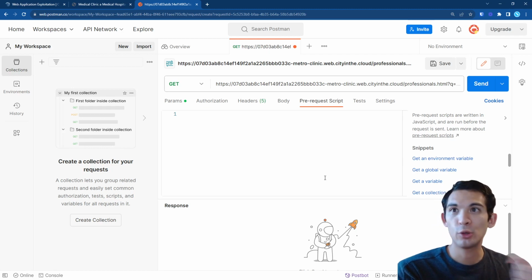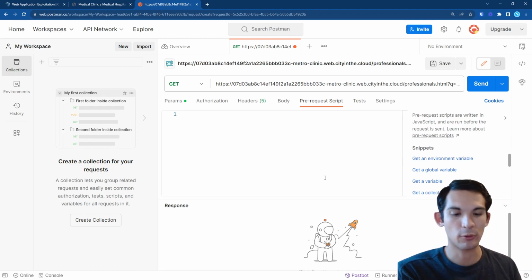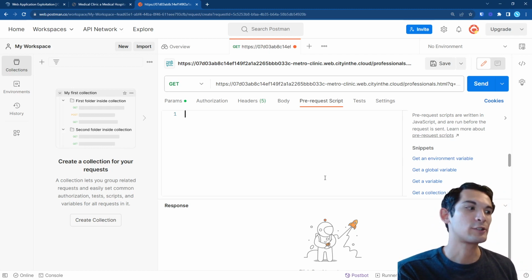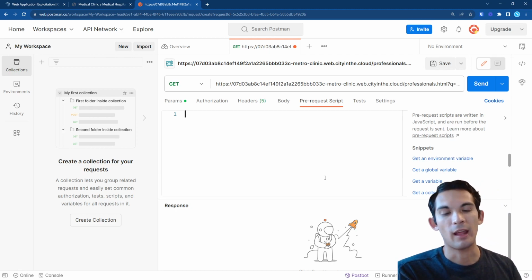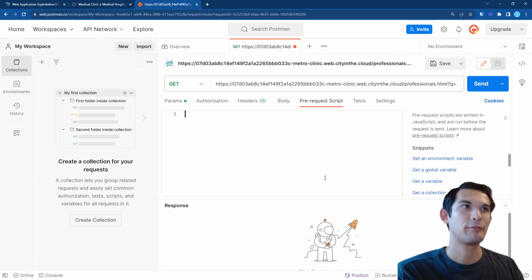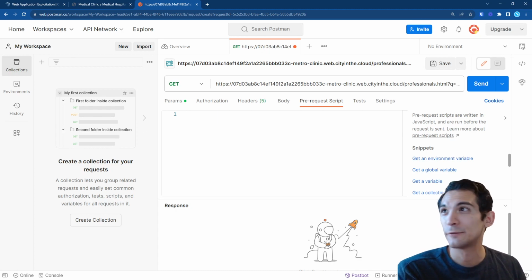And that might help you if, let's just say, for example, you want to brute force a login. You could have an array with all the different passwords, or you could have a function that generates the passwords. And then in this pre-request script, you can make additional requests and be able to automate that process a little bit for yourself.